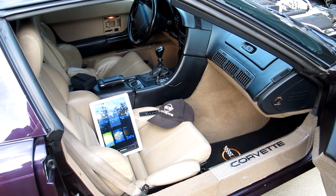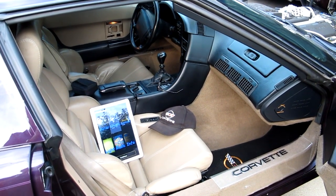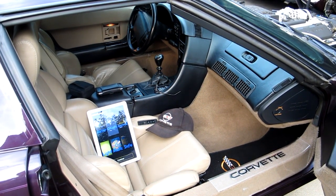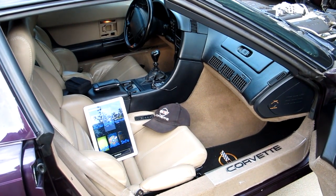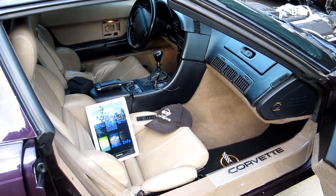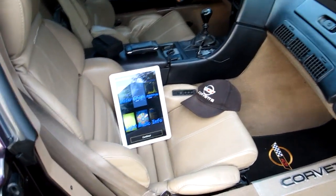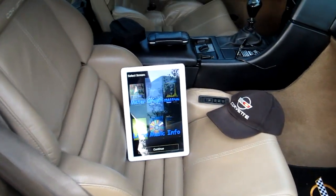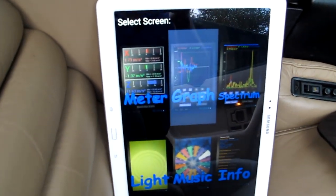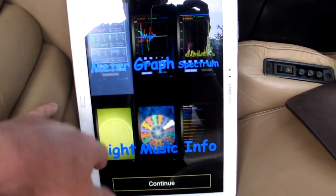Now, the primary purpose of this video is to kind of do a before and after of how good the ride is. With the old Bilsteins, as far as I know, these are original. This is a 1992, so they're 26 years old. They are probably worn out, and the evidence on the web suggests that that means a harsh ride. I don't know that that's necessarily the case for a worn out shock, but that's the belief. And so what we're going to do in this video is drive around the area and use a program on a tablet here. I forget the name of this one, but it's basically an accelerometer program. The graph is here.